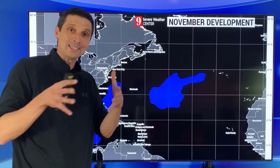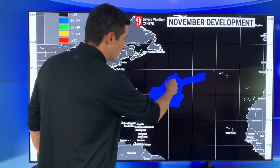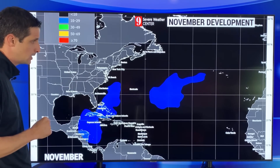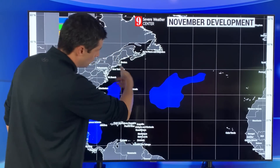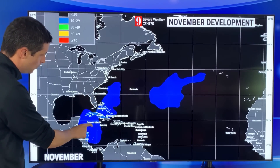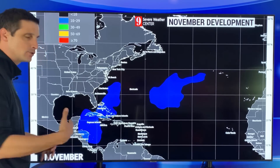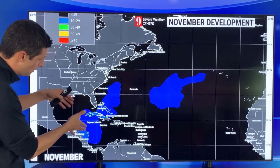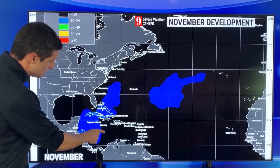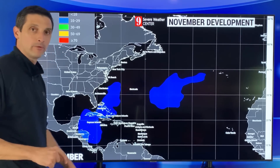As promised, I wanted to show you where we typically see development this time of year. Sometimes you get a spin-up out here, and I think we'll get a named system out here — though it typically doesn't impact anything other than shipping lanes. I keep an eye on that because we get a lot of captains on this channel. Sometimes you get an old front that just spins something up coming out of New England or eastern Canada. But usually we look close to home in the western Caribbean, which is usually a hot spot in November. There's not typically a high chance of development this time of year, but that is one area we usually watch. And with that, this is exactly where we're going to see some of the extra rain and thunderstorms in the next few days, so it makes sense that something could try to spin up here over the next couple of weeks.